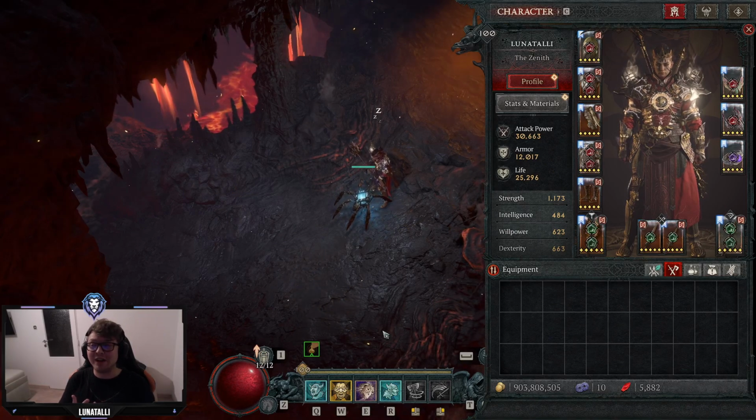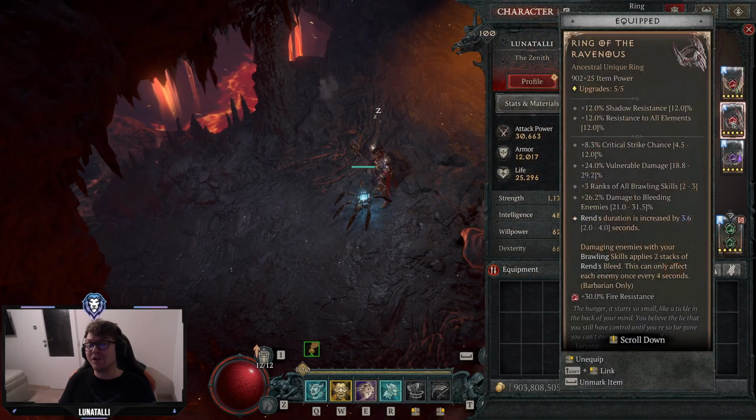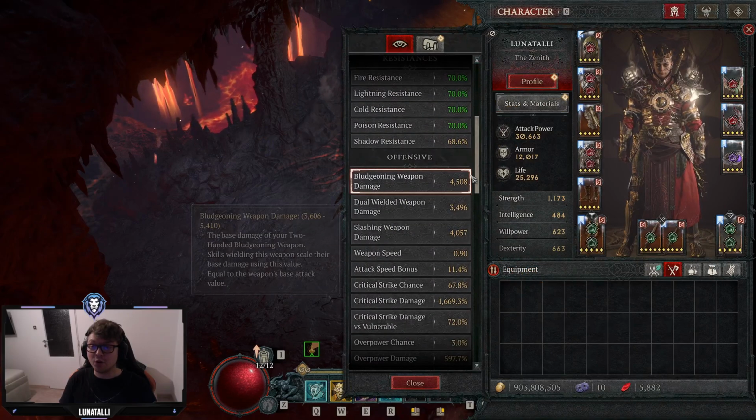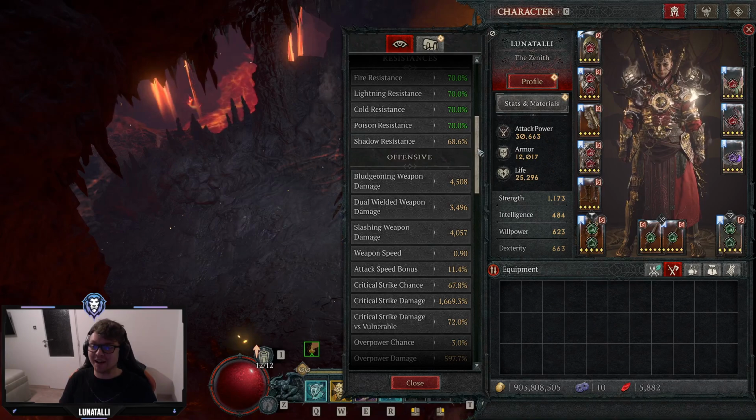It requires very high rolls on your Banished Lord Talisman, very high rolls on your Ravenous, so that you can reach super high crit strike chance values. Okay. So don't mind this. This is actually in the builder as well. You will see that this is the shadow resistance that's in the builder. We don't care about that, okay? It's not worth optimizing for that one shadow resistance over putting the points where we actually need them.